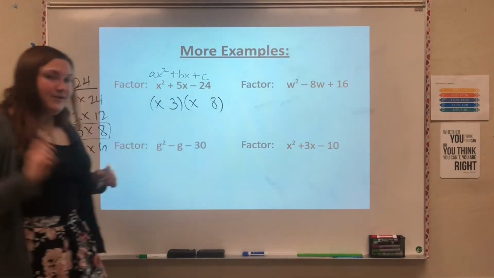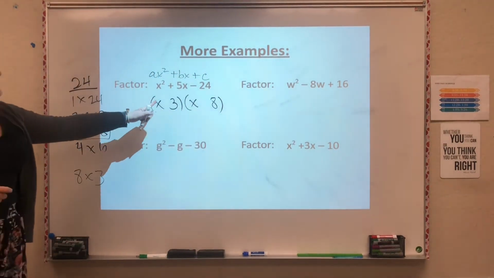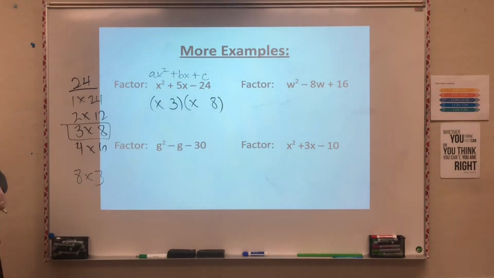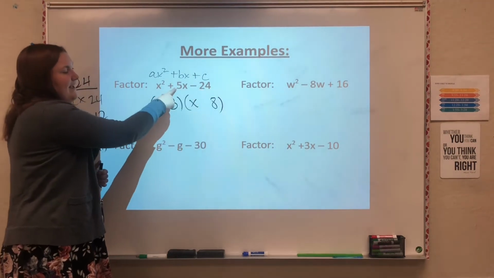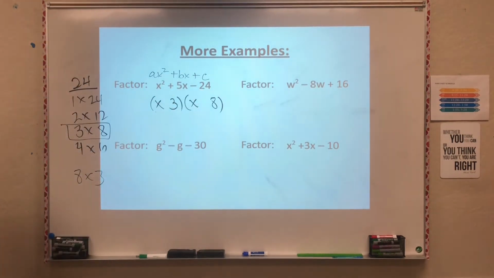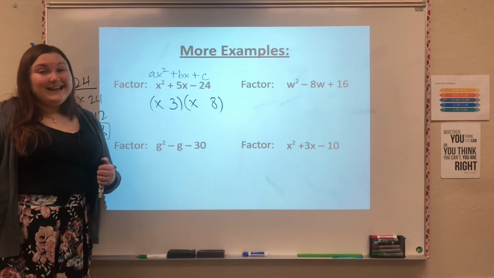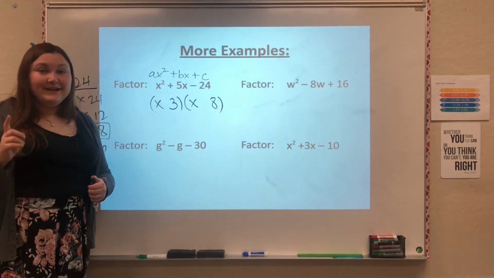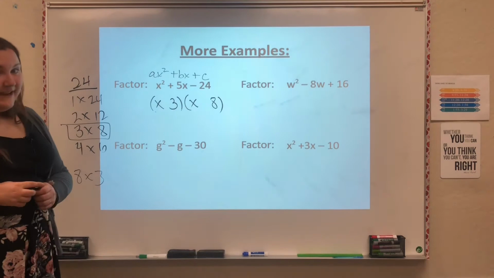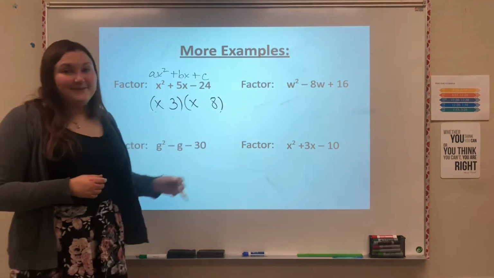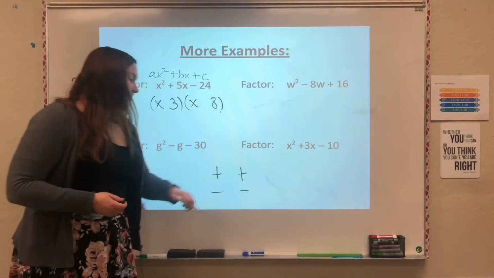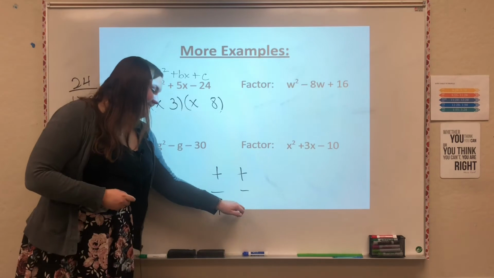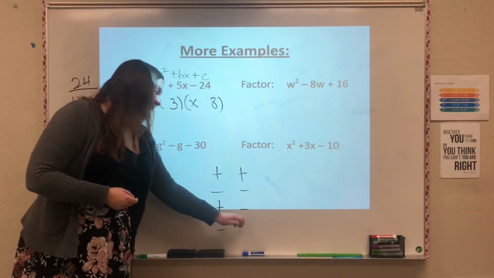What is going to be important, though, are our signs. What signs would I need on these numbers here? Remember, you're looking for a pair of numbers, including the signs, that multiply to negative 24 and combine to positive 5. Sometimes this step of choosing what signs you need can be challenging for students, so I like to remind people you really only have 4 options here. It's going to have to be a 3 and an 8. So the 4 options are either they're both positive, they're both negative, the first one's positive and the second one's negative, or the first one's negative and the second one's positive.